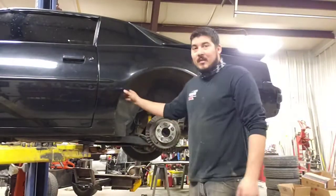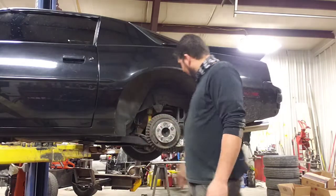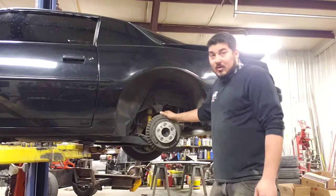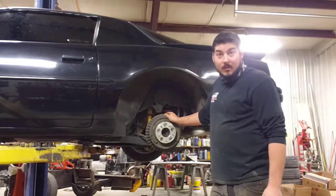So as you can see, to properly install these Z20 spats on the rear, you have to remove the wheel. Big old fat wheel spacer. This is a clean car. It's in good shape. Now, one thing that also came with that Trans Am parts car, and I've yet to remove it, is a disc brake rear end.